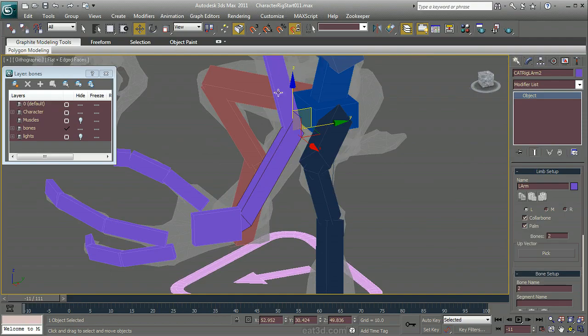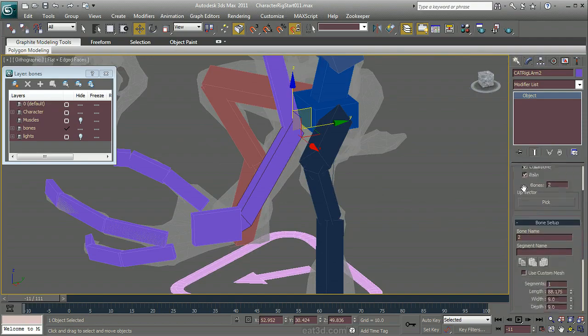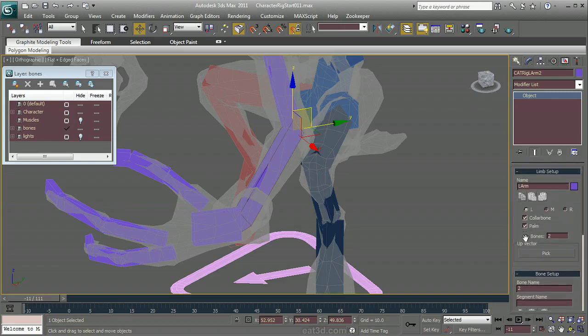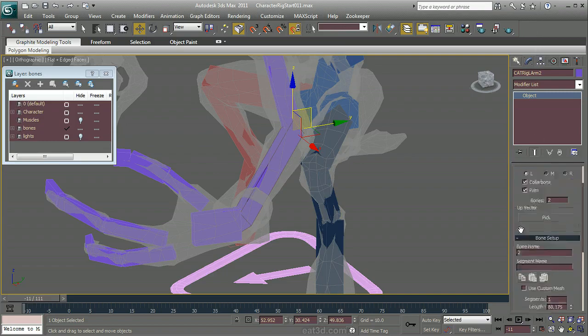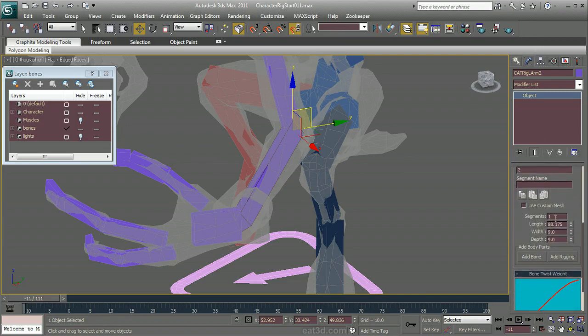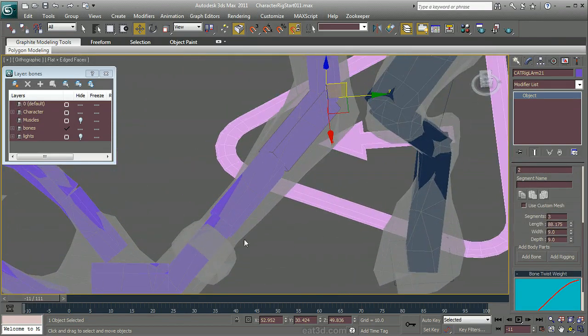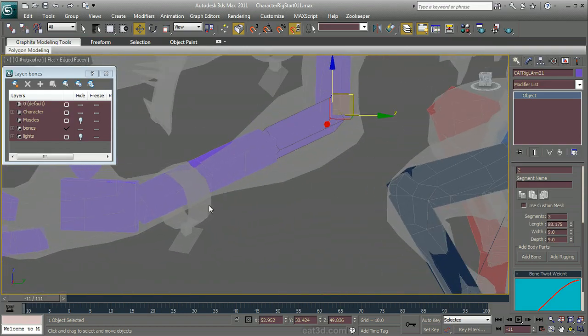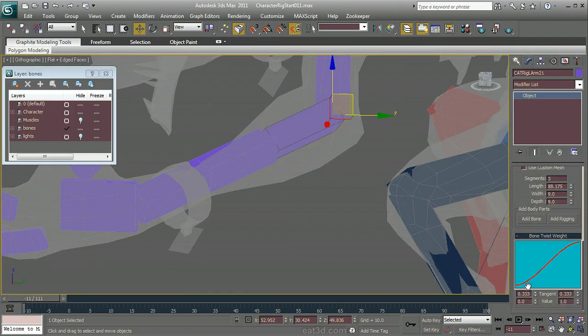Now before we do that, I want to look at the ability to add some twist bones to any one of the arms or legs or anything like that. We'll do it for the forearm, but we could also do it for the upper arm if you wanted some flexibility around the shoulders or things like that. But a forearm is definitely an area on a character where you might want to add some twist bones. So you can see that in the Modify panel, if we cruise over here, we have the option of segments on this bone. So if I just increase this to 2, you'll see we'll get 2 twist bones, or 3, and they start to kind of already twist so that they orient themselves properly.